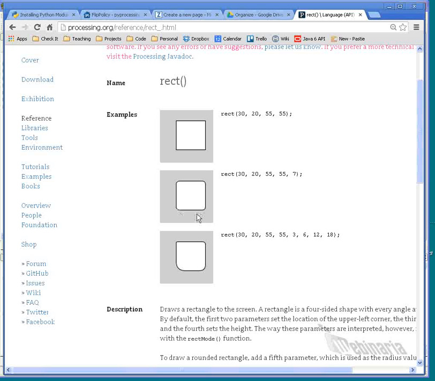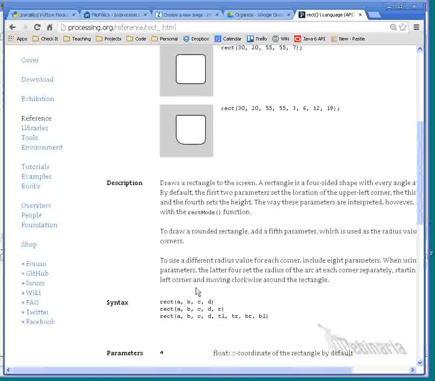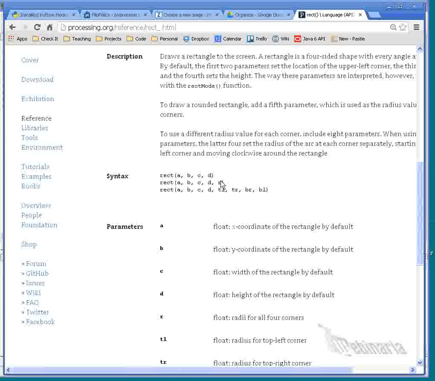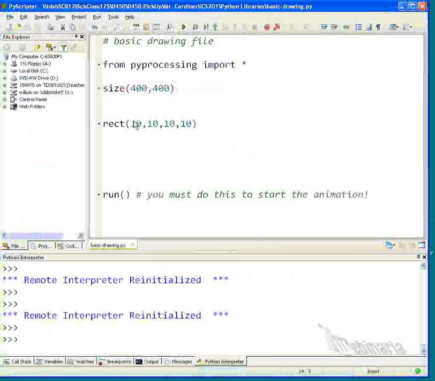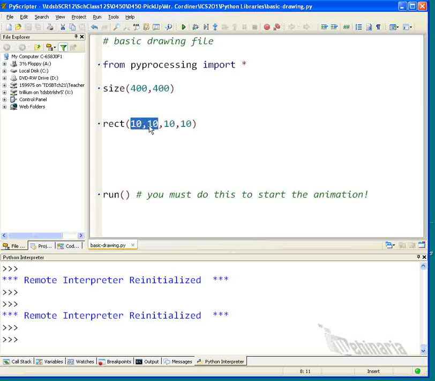It explains how they work, and explains what the different parameters are down here. So the x and y coordinates are the a and b parameters, and c and d are the width and the height. So when we look at our code, we're expecting to draw a rectangle at x 10, y equals 10, and that's the upper left corner, and then its width is 10 and its height is 10.